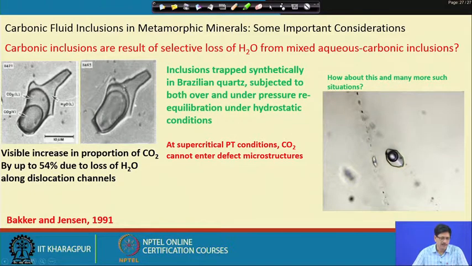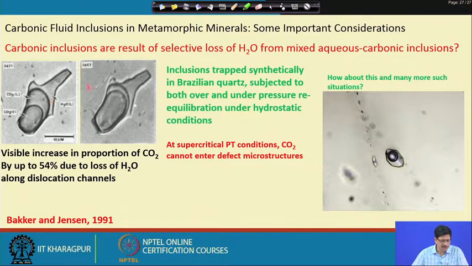After the entrapment of these aqueous carbonic inclusions in microfractures, they were subjected to some situations different from the one discussed before. The observation made by these authors is that an aqueous carbonic inclusion, the original inclusion after it was entrapped, has the carbon dioxide proportion shown on the left side of the photograph.